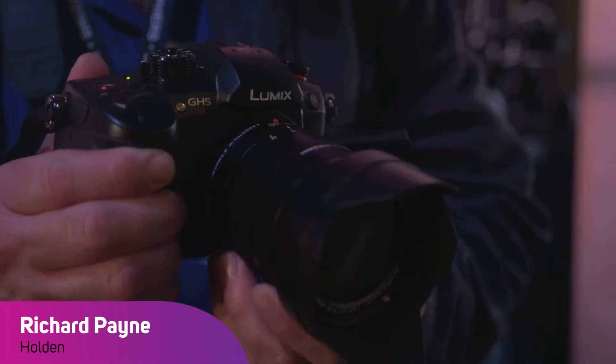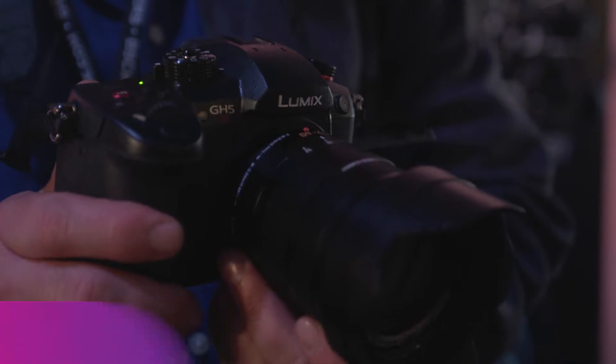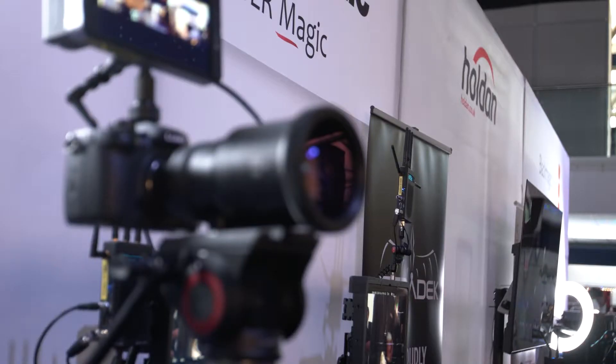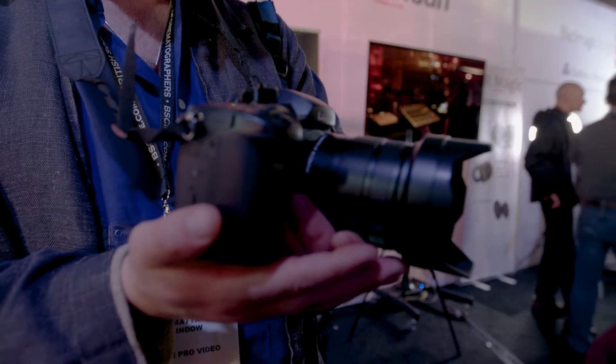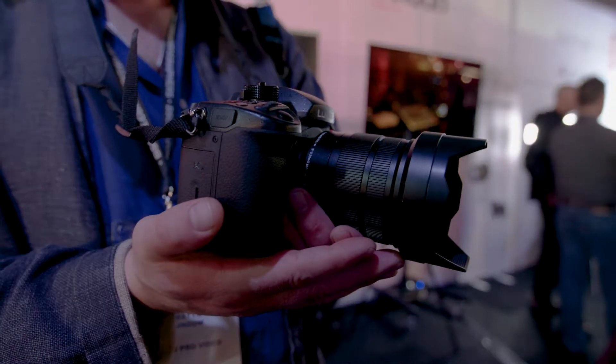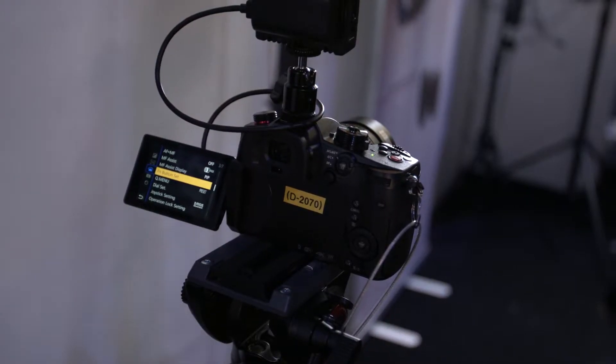What I'd like to show you is the new Panasonic Lumix GH5S, which is incredibly similar to the GH5 in terms of form factor — identical size, identical shape, takes the same batteries and same lenses. But it has some remarkable features in that it has a different sensor to the GH5. So it's stunning in low light. It also has some of the new technology from the Panasonic EVA, the dual ISO, so not only is it good in low light, but it's very good in bright light as well.